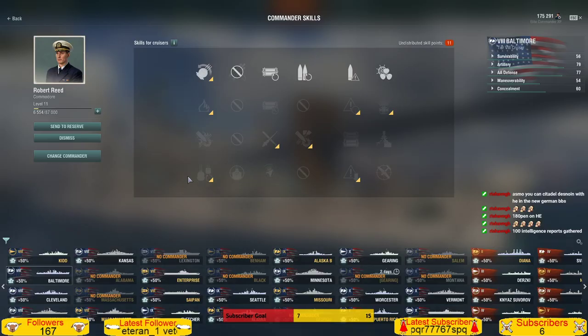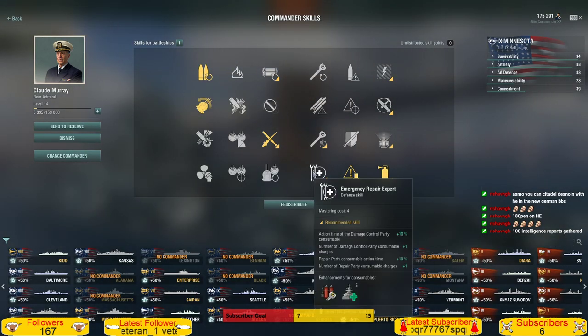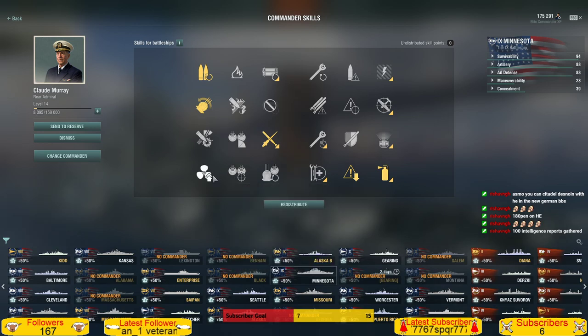That's why I also very much dislike skills with a negative effect. No, I mean tier 4 skills with a negative effect. They don't have that. It's the carriers, right? Yeah, it's carriers.